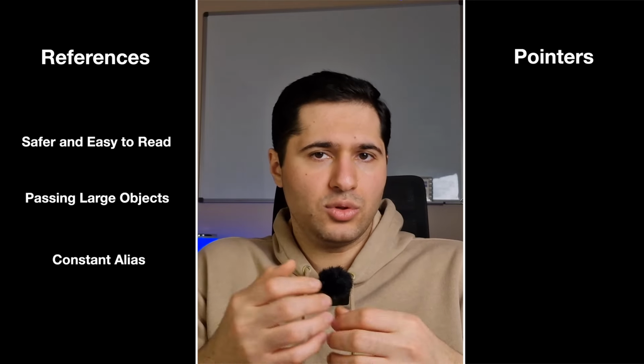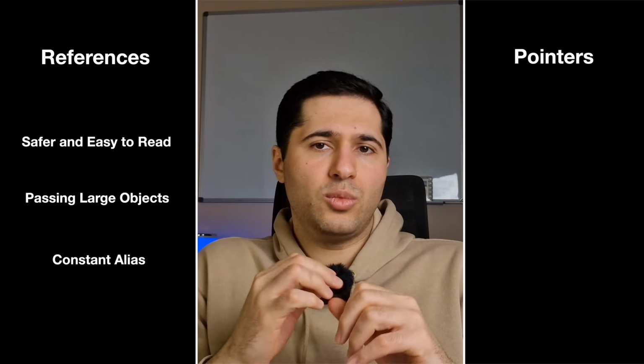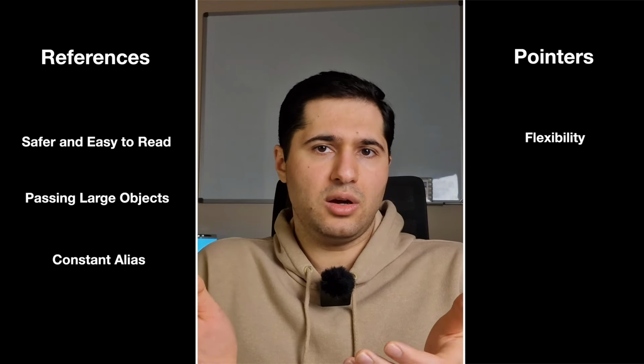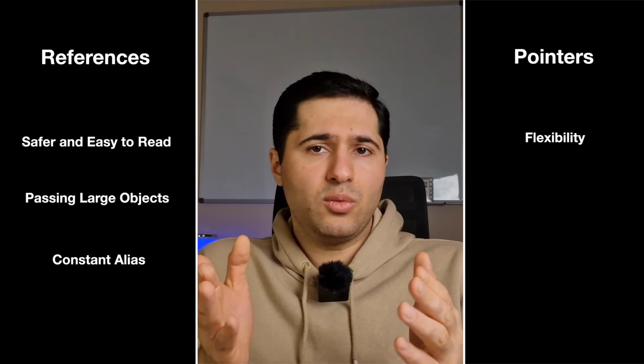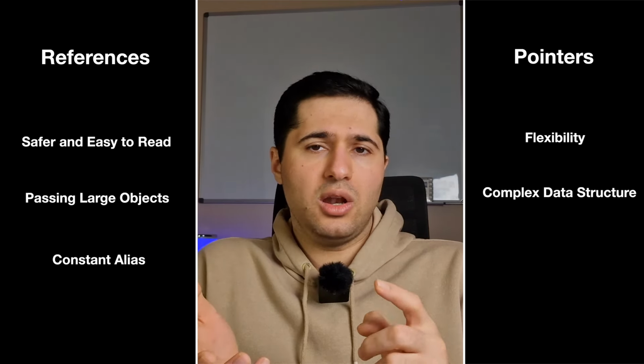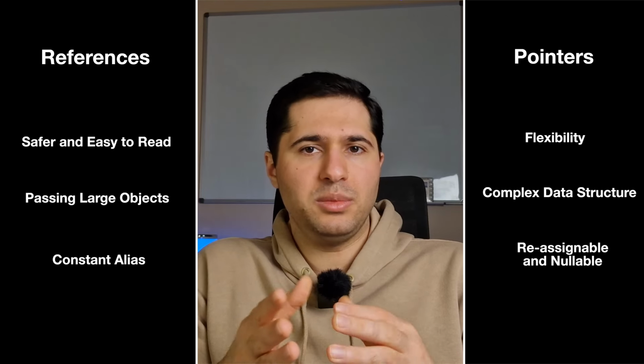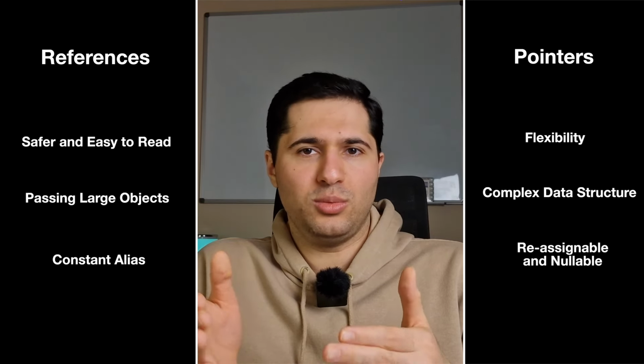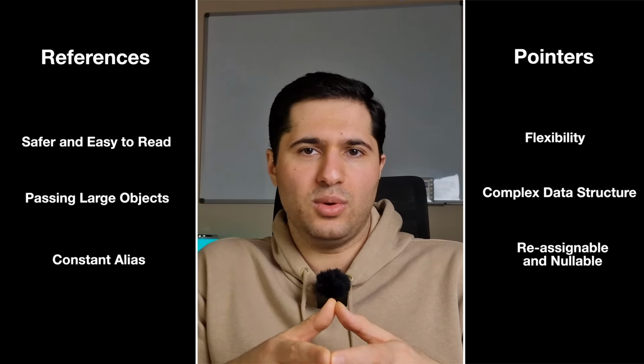On the other hand, if you want to have more flexibility, pointers are the tool that you need to use. If you want to use complex data structures like trees, graphs, or linked lists, pointers are your tool to use. Also, in the case that you have a variable which can be reassigned or which is allowed to be null, pointers are the ones that you want to use, since references cannot be used in those cases.